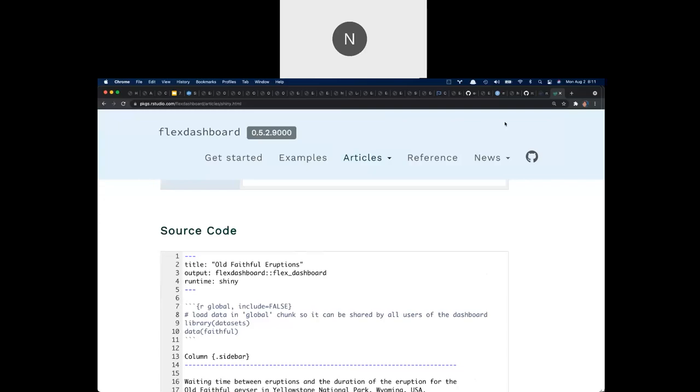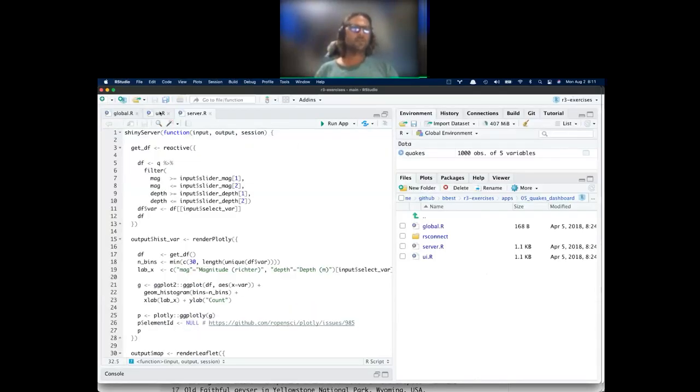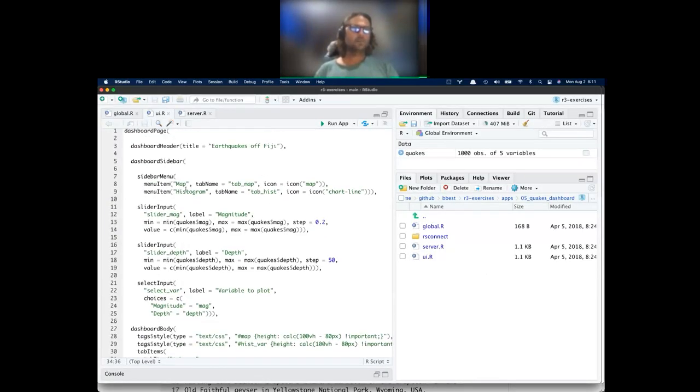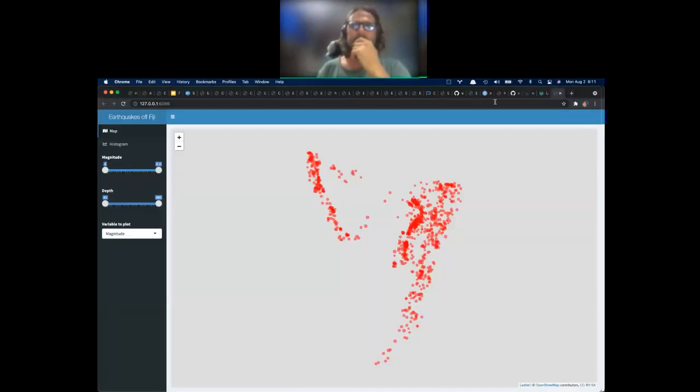Okay, yeah, so that's where things start getting a little bit more complicated. In that case, what you can do is dynamically render the UI, and there's a function for that. So like here, I've got this app. We just run it.